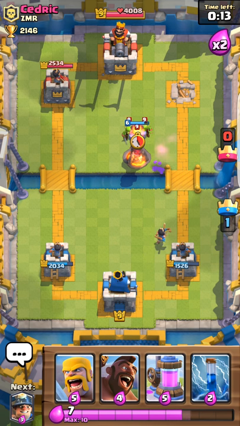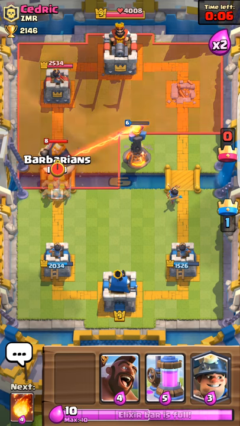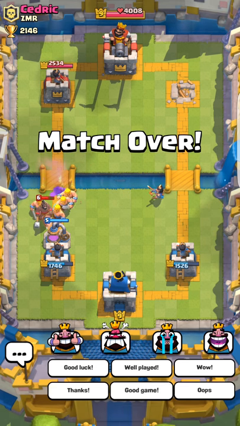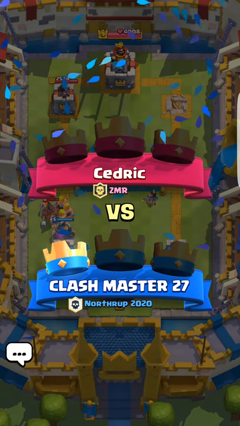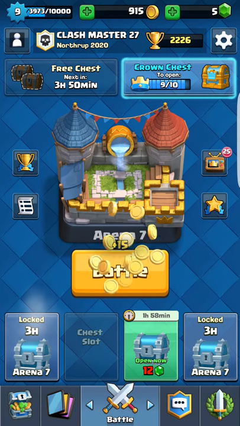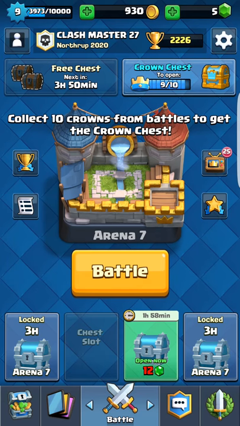Okay. Pretty much good game. Zap these. Good game. Okay, they're gonna give us 20 trophies. 25 actually. And a silver chest. Just need one more for the crown chest, and the crown chest gives you a lot of gold.